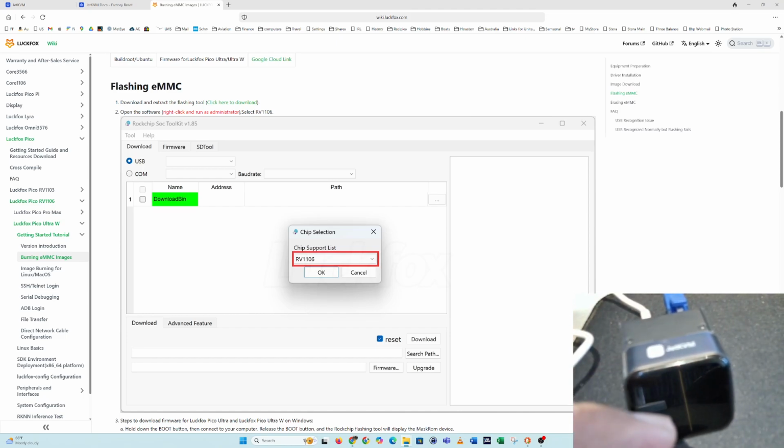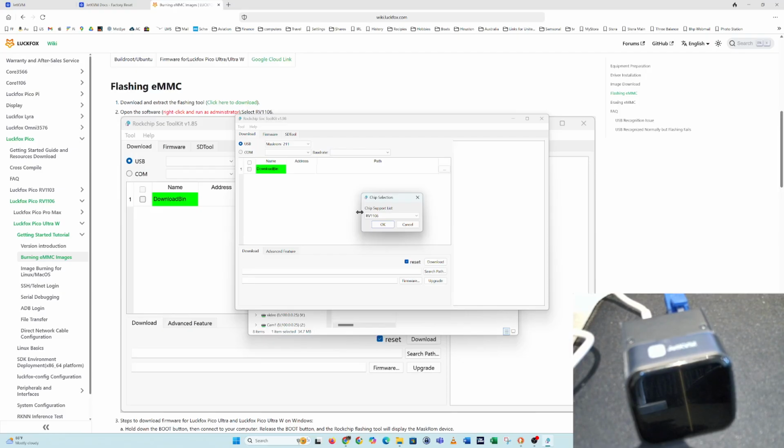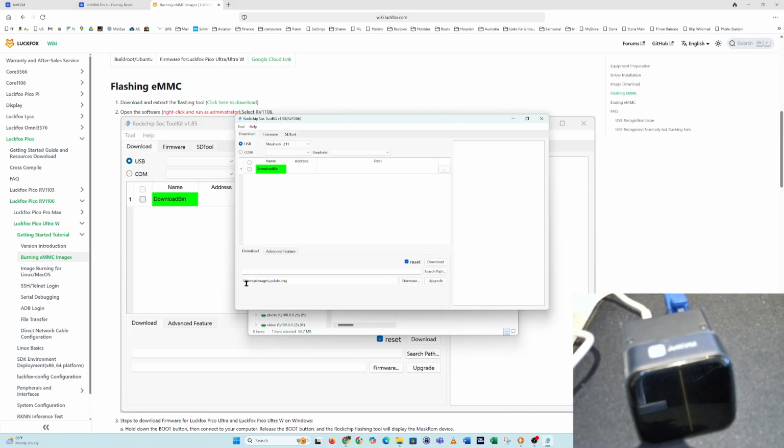The way you know it's in reset mode is that the screen remains blank, as opposed to coming up with what it used to before, saying Jet KVM. So now let's try it. Here's the software again, right click, start as administrator, and basically now it should say 1106, click OK, but more importantly up here under USB, it says Mascrom 211. This is what we want. Down here, click on firmware and bring in the file that we saved. In this case, it was this image file here, open.